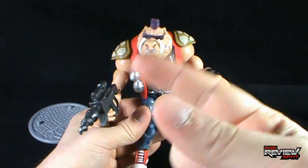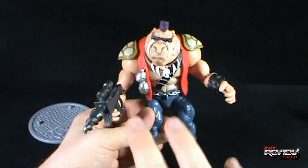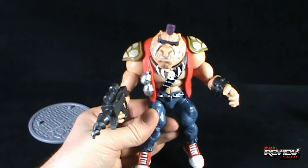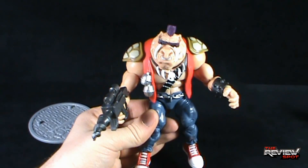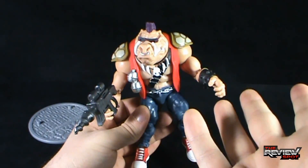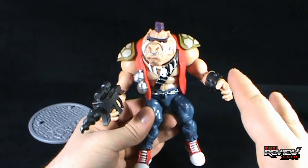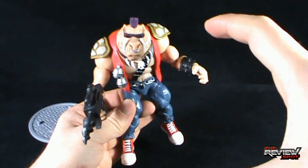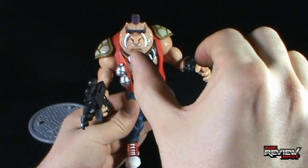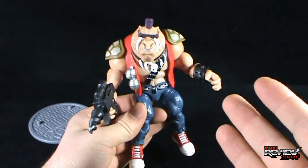Because if you're going to release characters like April O'Neil and possibly even a Splinter — and maybe some characters you may not necessarily pick up, since April is notorious for being a peg warmer in whatever line she's come out in — what they should do is incorporate something like what Mattel and Hasbro have been doing with Build-A-Figure series. My idea: they should do a robot Krang body suit Build-A-Figure, where each figure including April O'Neil comes with a part to build the Krang robot. When you get the mech suit Krang, Krang could go into the chest stomach cavity of the robot, so you could use it for either. I would love to see Playmates run with something like this.